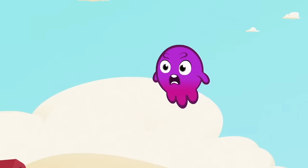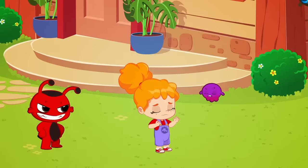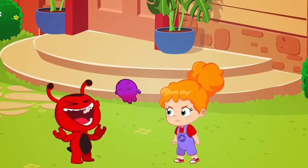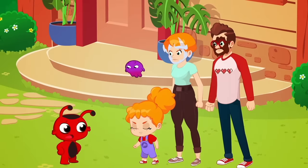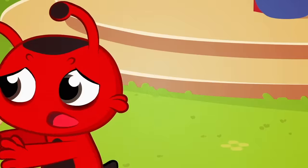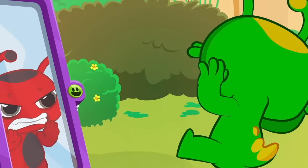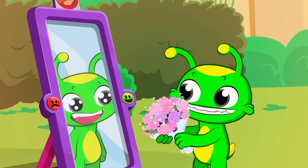Watch out, Pops! Thank goodness! It almost hit you! Exactly! Groovy is red because it's not Groovy! You see, there was a magic mirror with a don't touch sign, and Groovy and I were playing and we pressed the red button, and now Groovy is trapped inside and this evil Groovy is out! Look out, he's running away! That's it, Groovy! That was fast! What a team! We promised to behave well and not to disobey again!